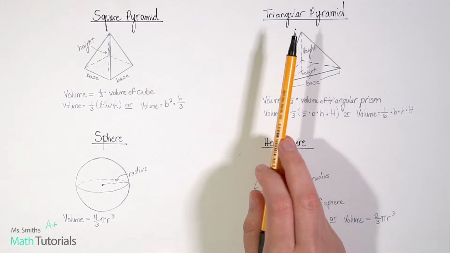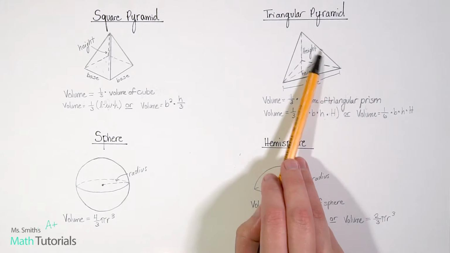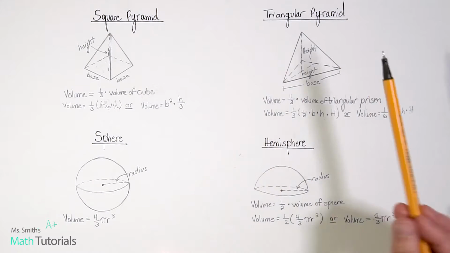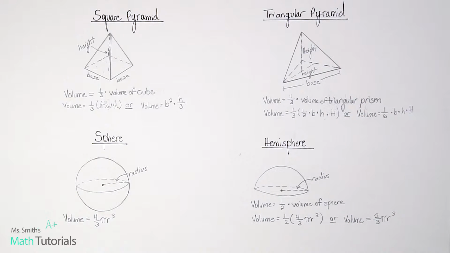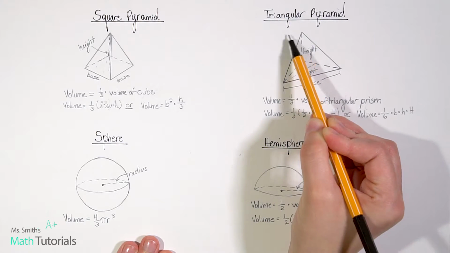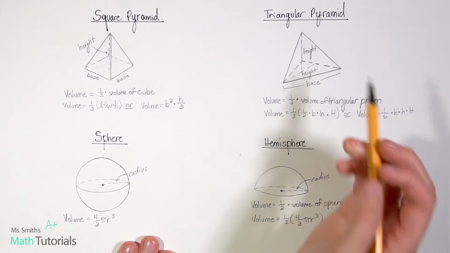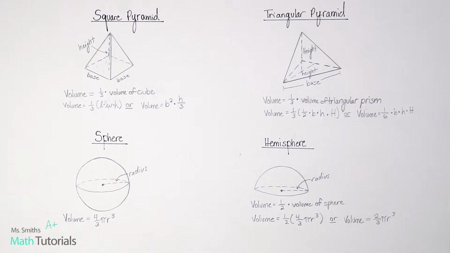The next shape we're going to look at is a triangular pyramid, and this is going to be the last one of our pointed top shapes that we're going to look at in this video. Again, anytime you have that pointed top, that's when that 1/3 rule is going to come into play. So we've got to think, what would this shape be if I had another triangular pyramid here and another triangular pyramid here? It can be kind of hard to visualize, but I'll go ahead and let you know, if you had 2 more triangular pyramids on either side, it would be a triangular prism.